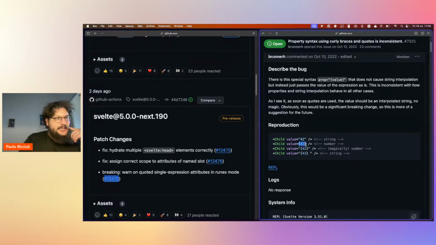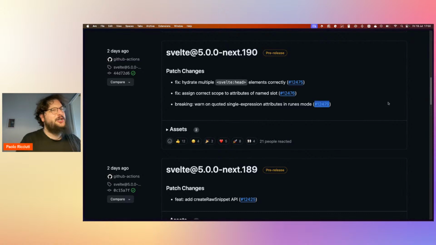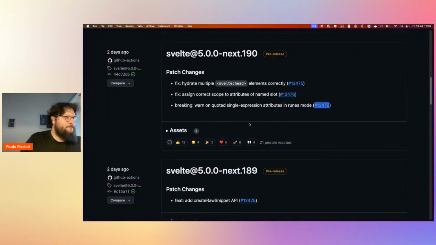If you pass it inside square brackets, it's actually a number. If you pass it inside the square brackets and a quote, this is still a number. And this is basically something that is very old because in the initial version of Svelte, people were using the HTML language server. And so this was a way to make IntelliSense work. Now we don't need it anymore. And that's why they are trying to get rid of that part of the code, basically.